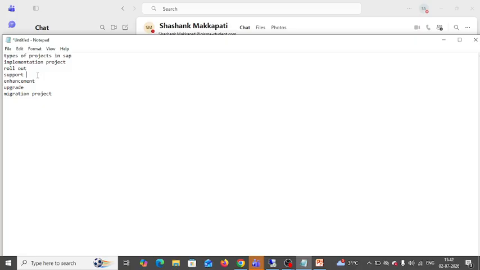That means it is providing support to some of the implementations. In these we are having incidents, problem tickets, change requests to make some changes from the previous document to the new document, and the trainings which are given to the end users, how to use the things which are already implemented in the implementation project. That is about the support project.